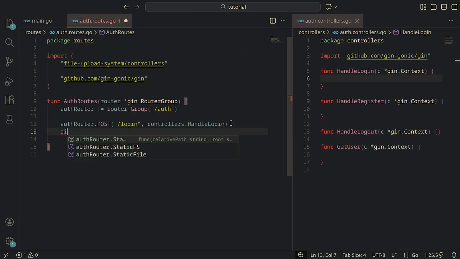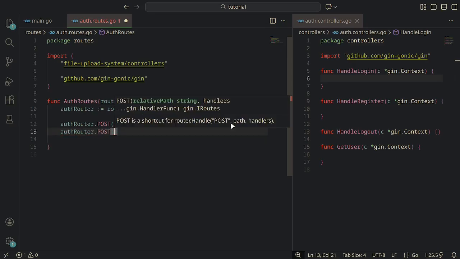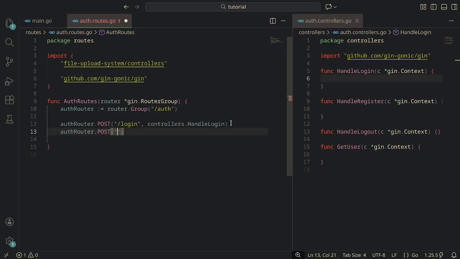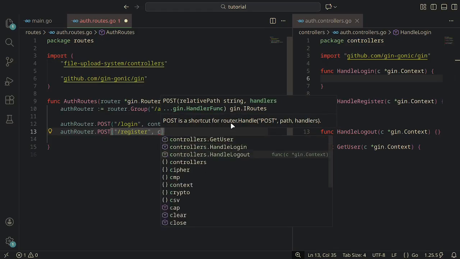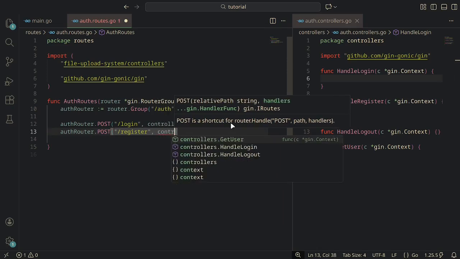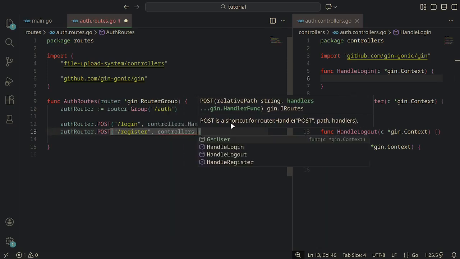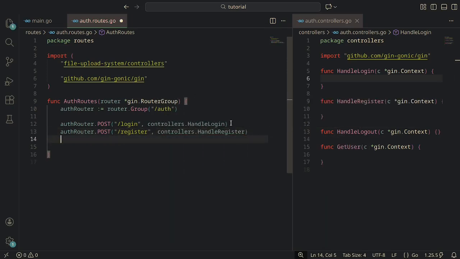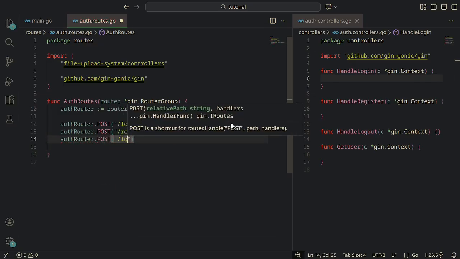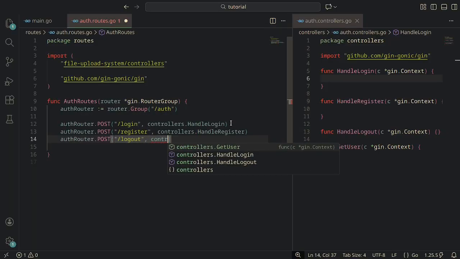Then for registering, I'm going to say post as well, then slash register here, then controllers dot handle register like this. Then for logout, it is going to be post request as well, so logout, then controllers dot handle logout.